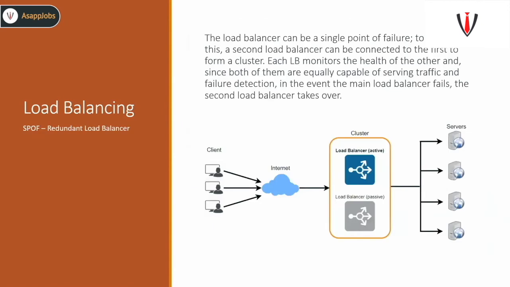Right. And the next question that could be asked is that, hey, is the load balancer now a single point of failure? Right? Because while you have these N servers, if there's just one single load balancer, does it become the single point of failure? I mean, of course it does, right? But there are again solutions or methods to avoid that. And one of those solutions happens to be having an active load balancer and a passive load balancer. What happens is that they each monitor each other's health, and in case the active goes down, the passive becomes the load balancer.